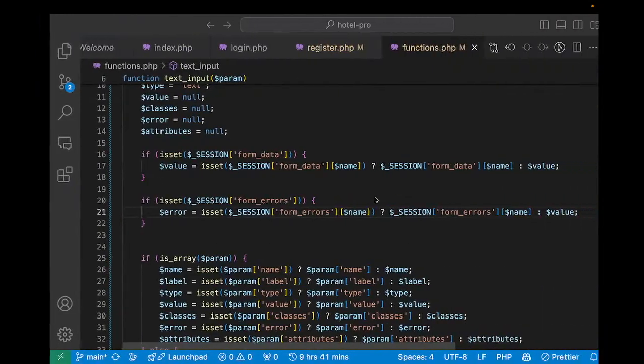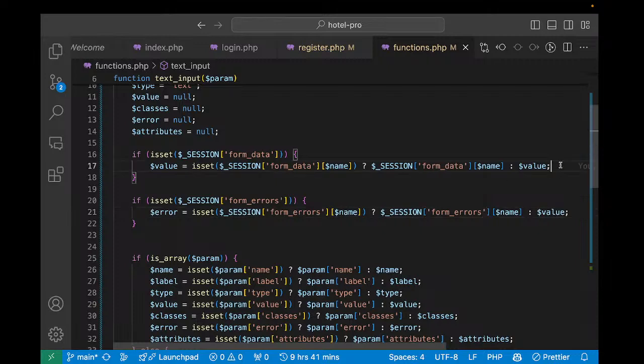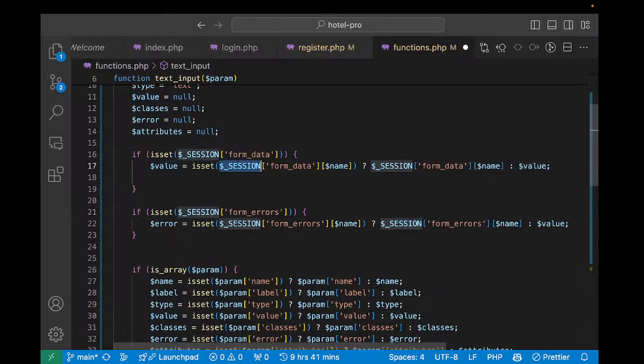So now everything, but it still did not work. Let's find out why. If it's set, it should do this. Let me first echo, with a pre-tag, and let me first die with this session value, and we see.